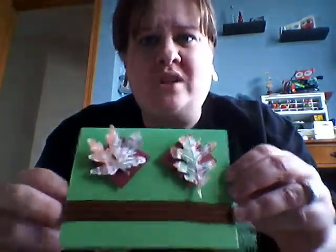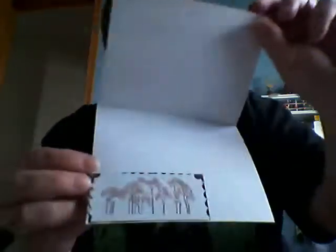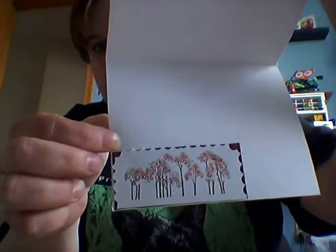But now they have that washi tape, which I love, and you know what? I want some washi tape. And then there's that stamp again that I have with the trees. Yeah, if anybody wants to send me some washi tape, I would love you.